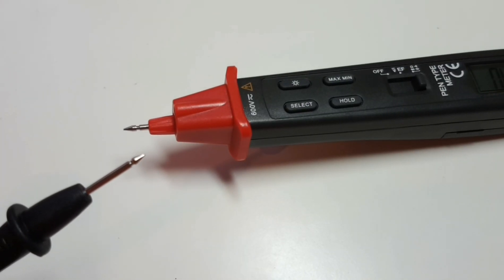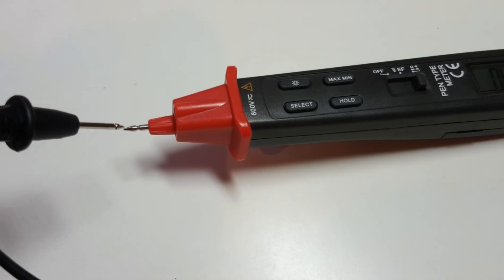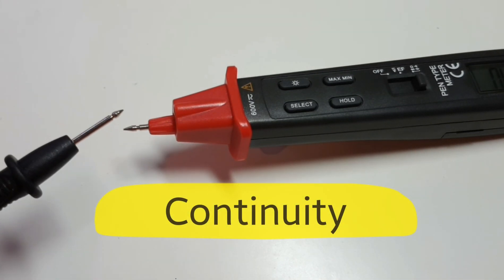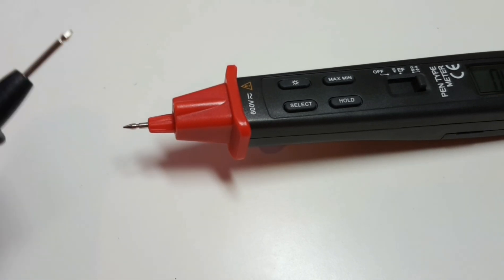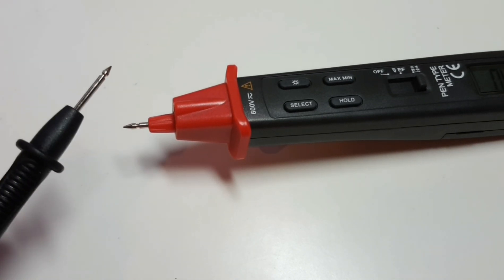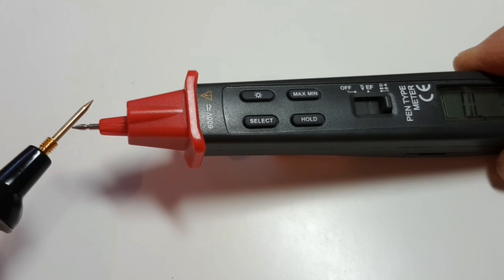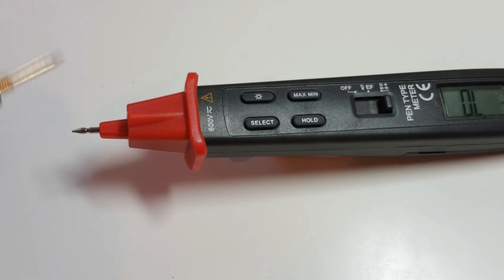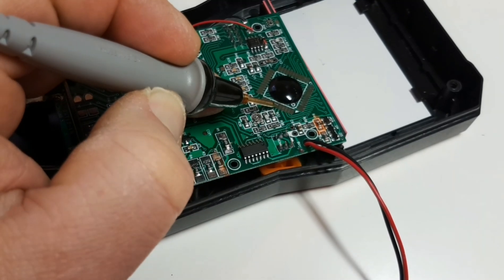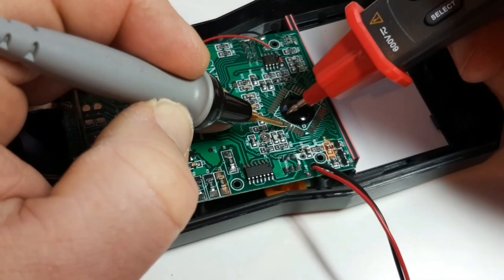Next up is continuity. I have the default lead — we only have one to work with because we can change that tip. So here we go with the default lead. Wow, it's actually pretty good — it's loud. Very very impressive. Okay, kids, don't try this at home. Here's the probe master. Wow, this thing is awesome at continuity. I really was not expecting that. Let's try a real-world test — I've got a little circuit board from a meter. Let's just try hitting those tracks. Wow, this thing is actually really impressive.